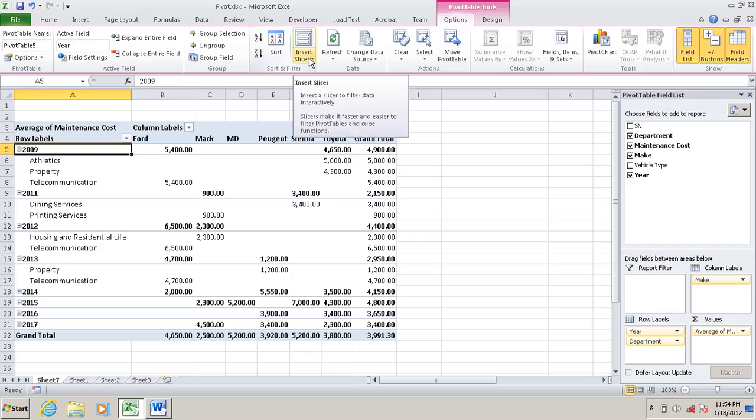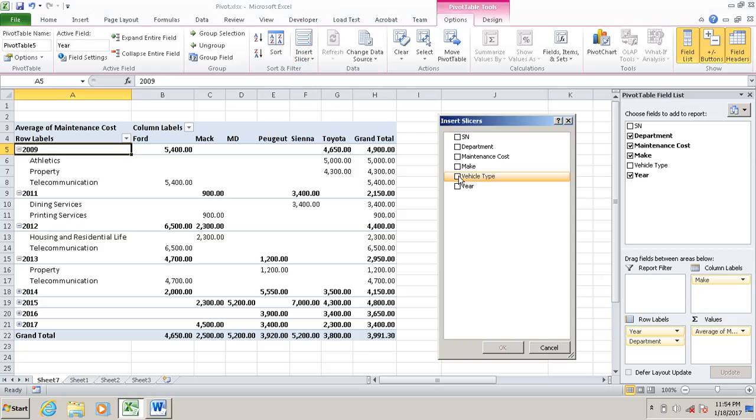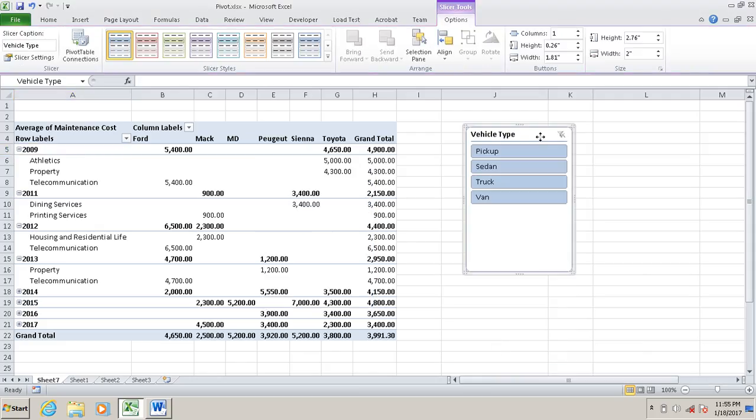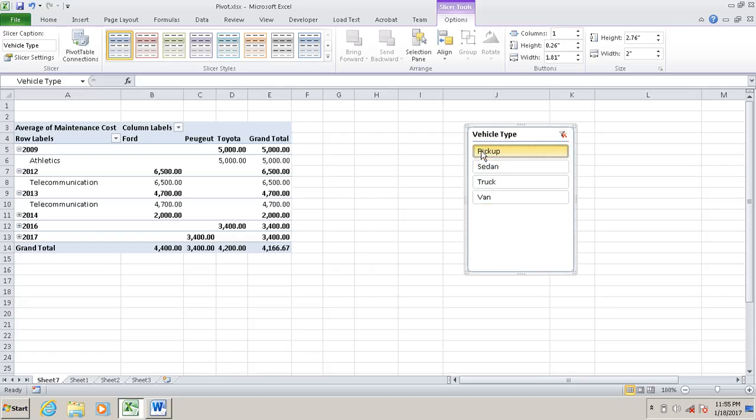So go ahead to click on insert slicer and then choose what you want. I need vehicle type at this time, and then I say okay. So for each of the vehicle types, I can easily click to filter based on that vehicle type. So for now, for all the types of vehicle, we have the data here, but if I click on pickup, what we have has been filtered to be only for pickup.